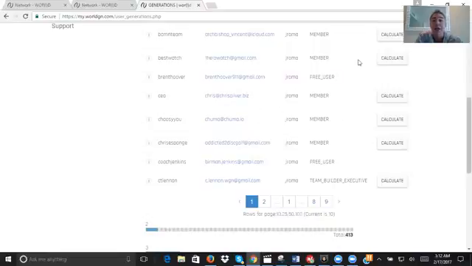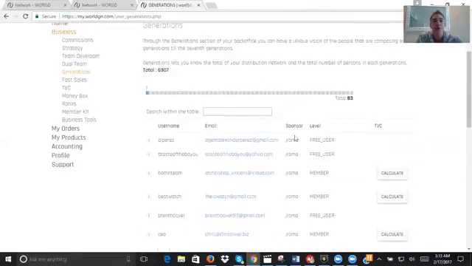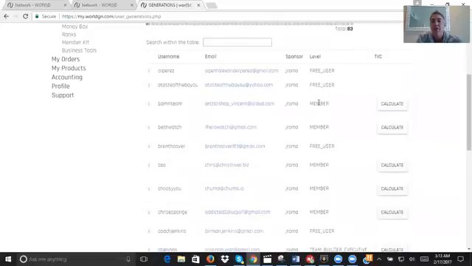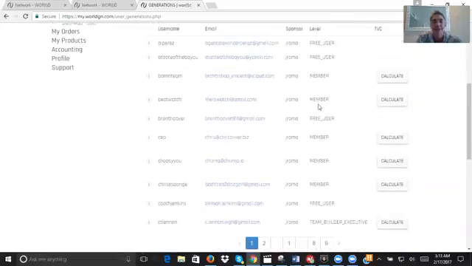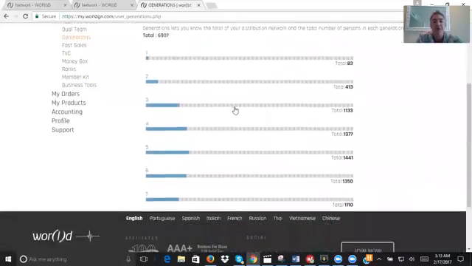You can actually click on that person's name, and it'll show you their back office points, how many points they have on the left, how many points they have on the right, and all of that is in there. It'll also give you their email address as well. If you need to reach out to them with an email, you have access to that information. Let's go back here, and you can do the same on your different levels.